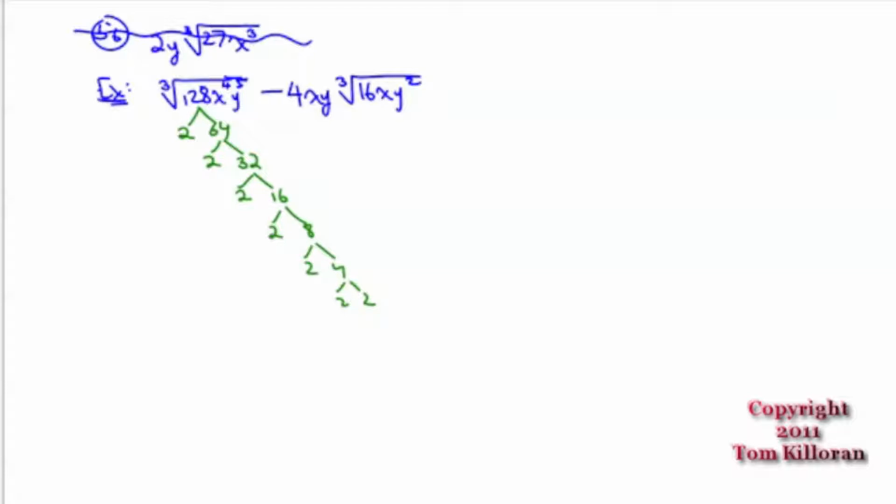I mean, what would be hard is looking at 128 and going, oh my gosh, what's the perfect cube in it? I mean, that takes some time. This doesn't take much time at all. You just write it out. Now we're going to group them in 3. So here's a triplet, and here's another triplet. So 2 triplets make 4. So we're going to pull out 4. Let's work with the variables next. 3 goes into 4 one time, so I'm going to get a single factor of x on the outside. 3 goes into 5 one time, so we're going to get a single factor of y on the outside.